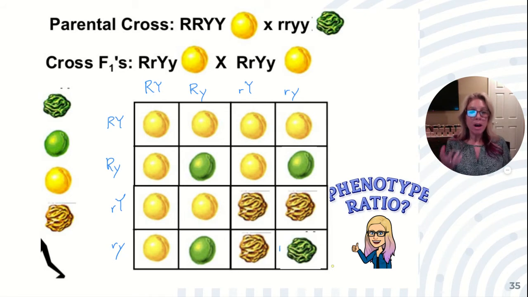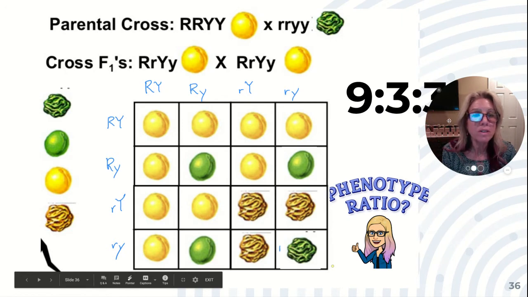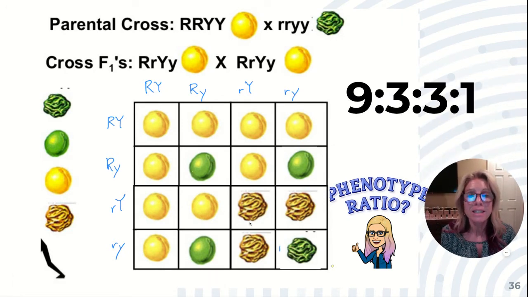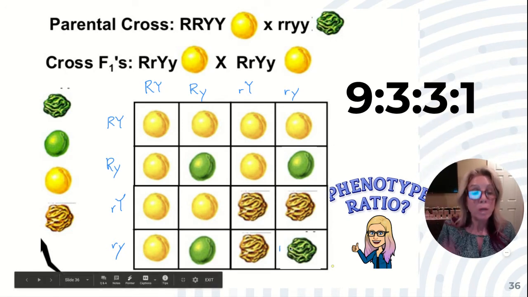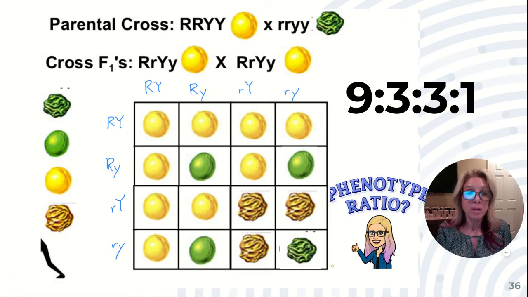So what is my phenotype ratio here? I have dominant, recessive, dominant, and recessive, right? And so if you count that up, you will see that the ratio is 9:3:3:1. When you do a dihybrid cross and it comes out 9:3:3:1, that's evidence, yes, that is a dihybrid cross. Now, I'm going to put a pin in something that we're going to talk about later in the next video, and that is linked genes.